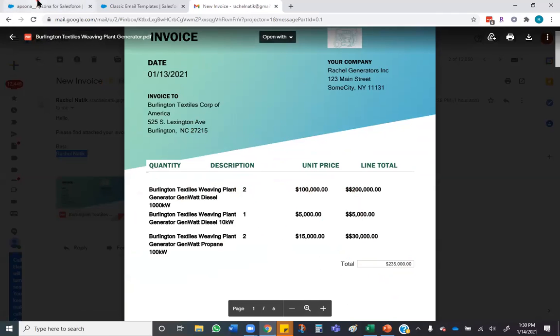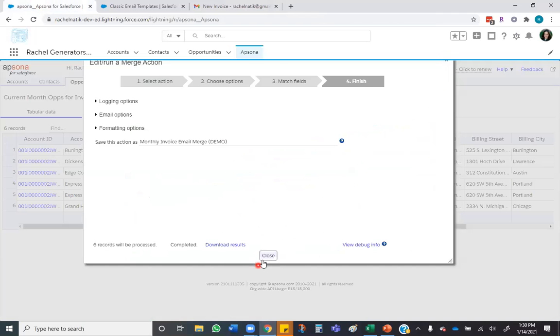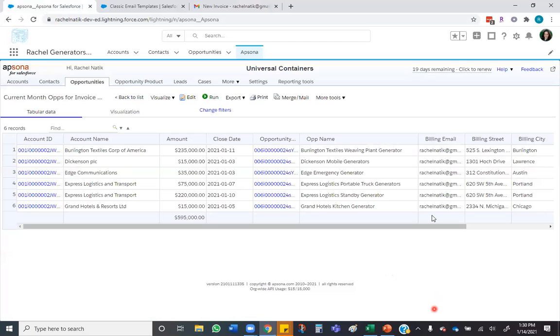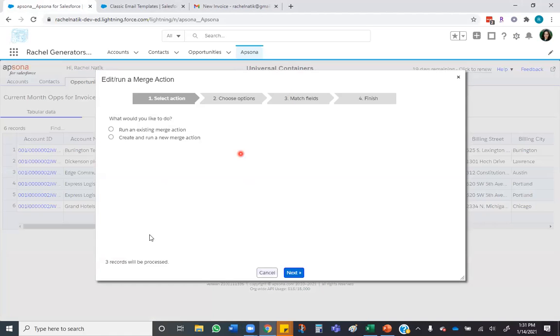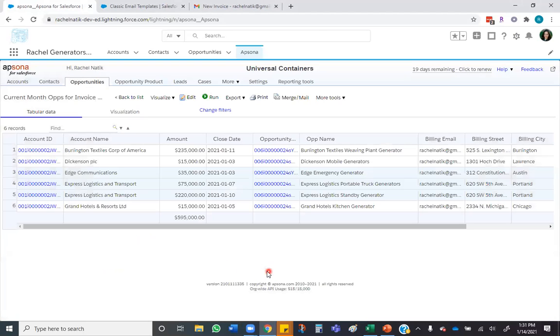So now we just saw that I ran the merge and it generated for the 6 opportunities listed here. But what would happen if we only wanted to generate it for one opportunity? So not many people know this, but if I actually go ahead and click on a row here, it turned a little blue. It's a little hard to see, but it turned blue. And in fact, just to drive across my point, I'm going to click, holding my control key, to select 3 other rows. So now it's more apparent that they're blue. And when I click merge mail here, you'll see that only 3 records will process. So this is really great. It's a very neat feature.